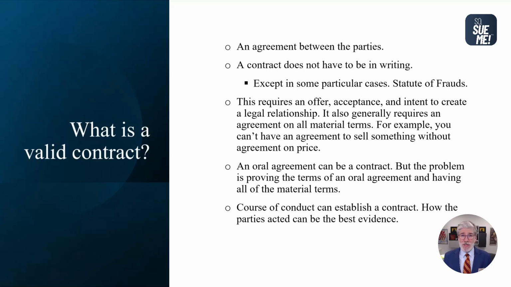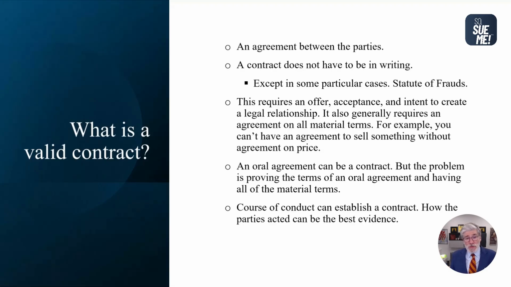You could have an oral contract, as long as you have some sort of offer, acceptance, an intent to create a legal relationship, and you have agreement on all of the material terms. What are the material terms? Well, for example, I can't agree to sell you something if we don't agree on a price. It's meaningless. If I agree I'm going to sell you my car, but we don't know what the price is, you don't have an agreement because the price would be a material term.